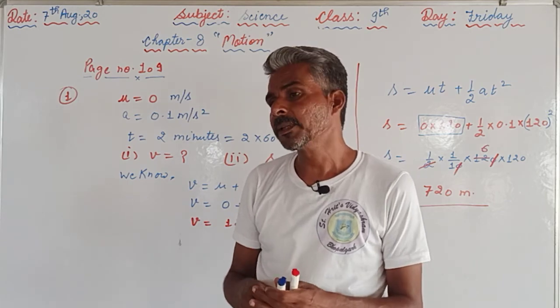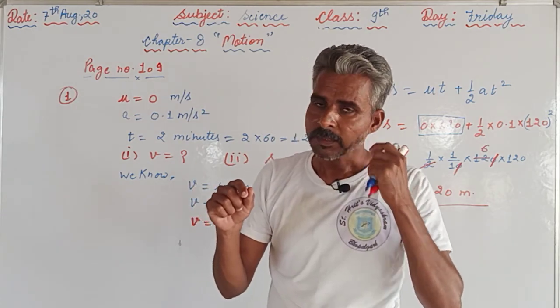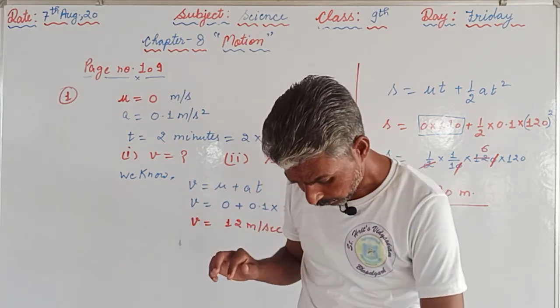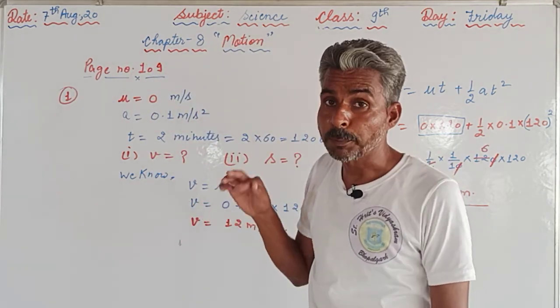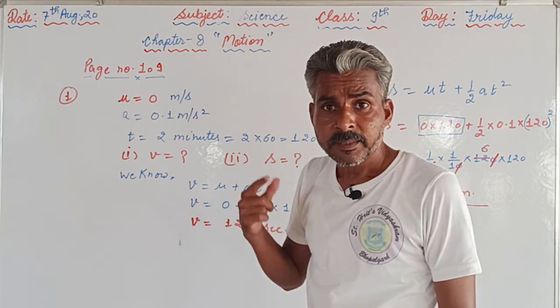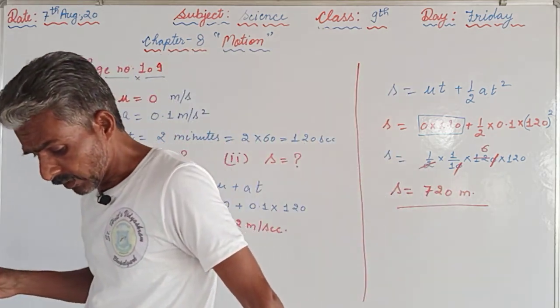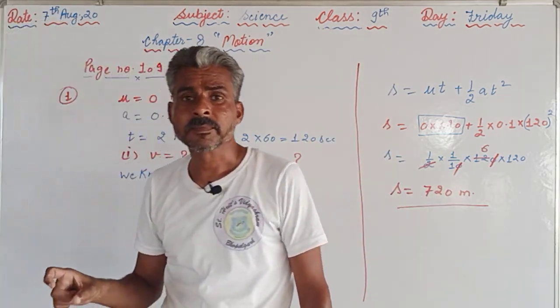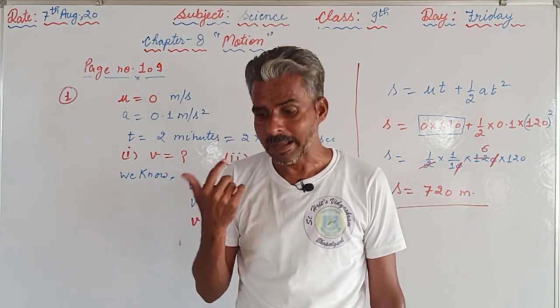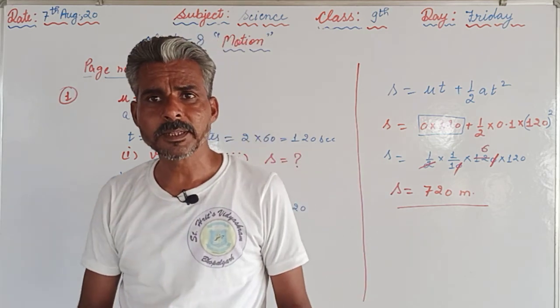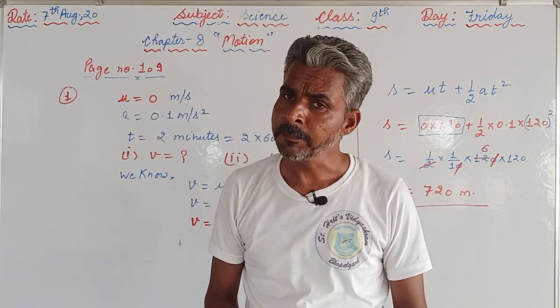And I hope that now you can solve each and every question given on page number 100, 102, 103, as well as 107 and page number 109. You are supposed to write the answers of all these questions in your rough notebook, and after writing the solutions, you are supposed to take a picture of that and upload it on the school's WhatsApp number.